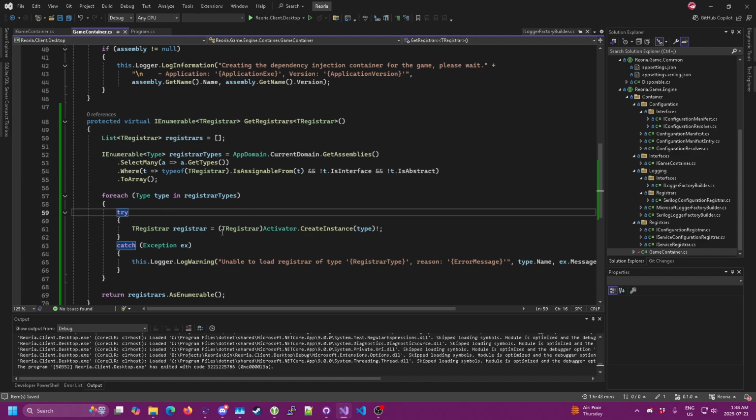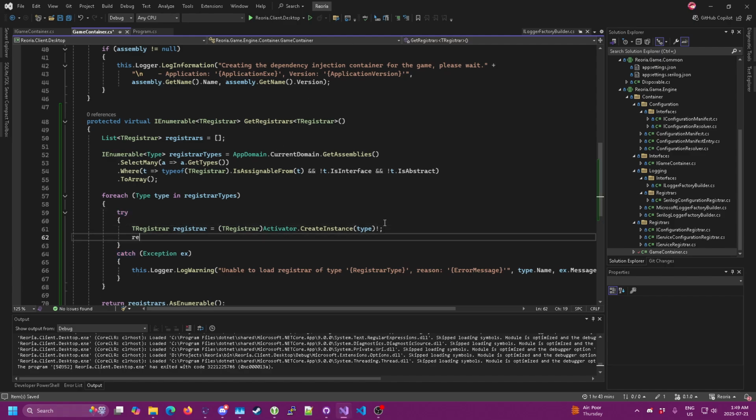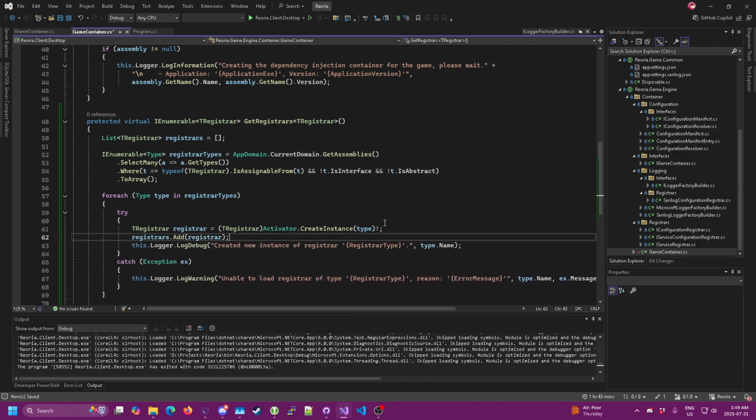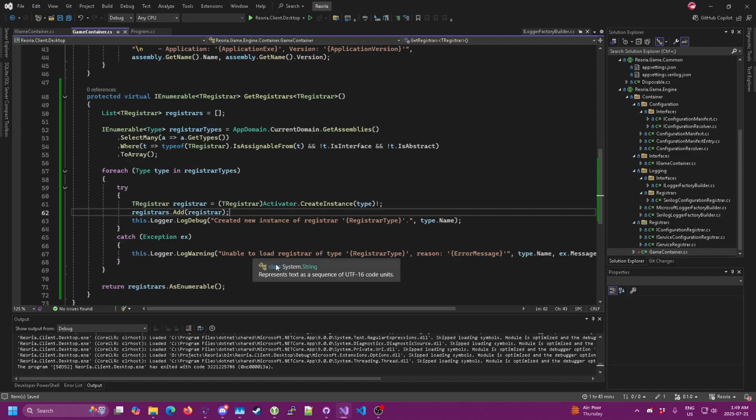Okay, so it's going to try to load the registrar and then pop in the debug message. I'm going to pop in the debug message there just so I can see what's going on.